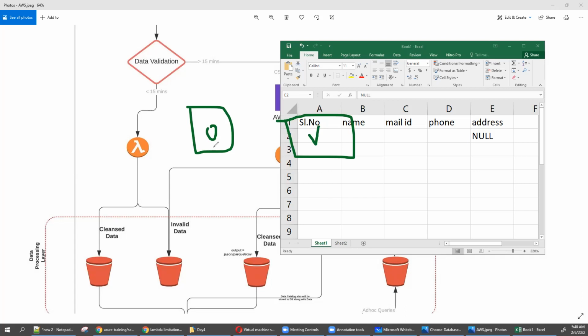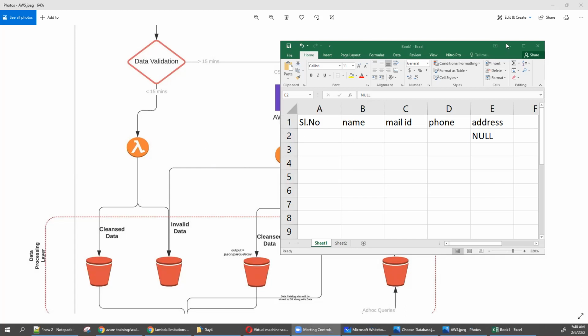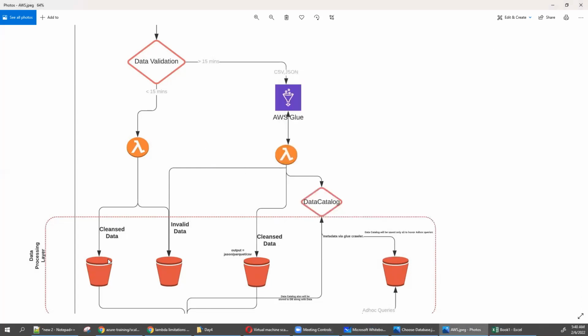So I need to store the original as well as the validated. That is what I mentioned: cleaned data, invalid data. Invalid data means whatever is from the original, which I need to store for some time for reference purposes, audit purposes, even for some verification purposes.